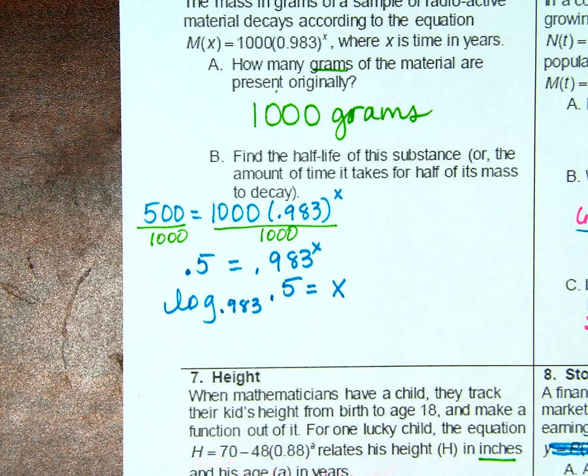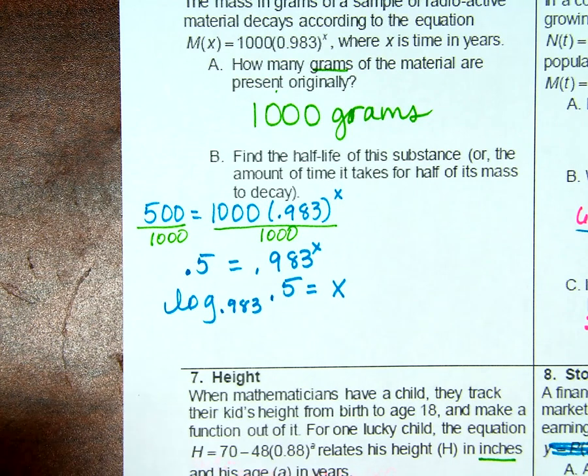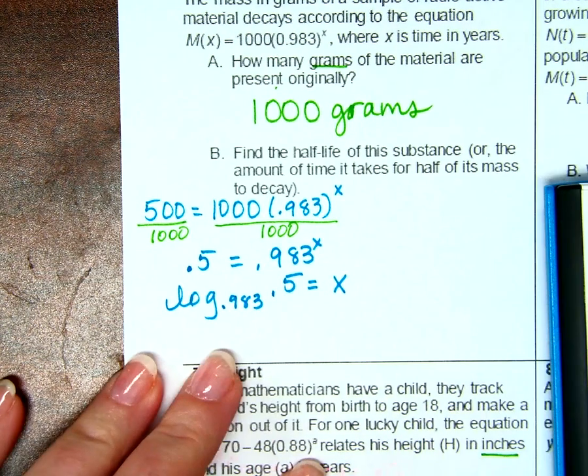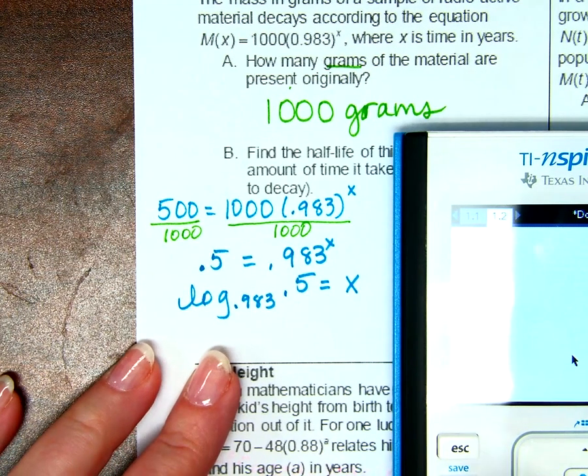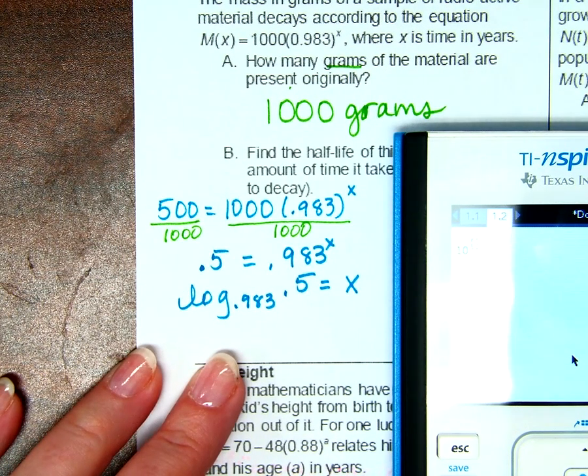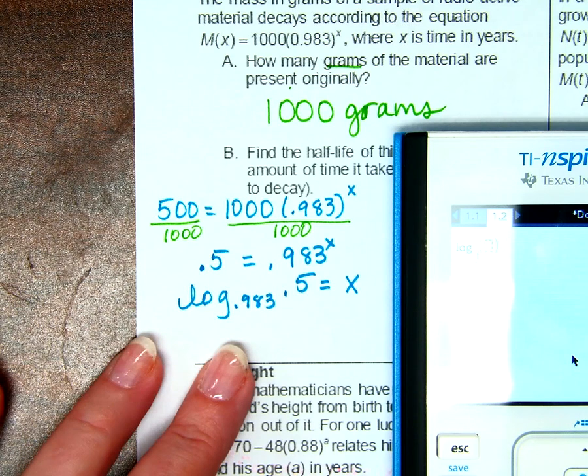Super easy at this point? I'm not trying to say that disrespectfully, because if you don't know what to do, it's not super easy, is it? Okay? But those of you who think it's super easy, what are you doing? You're literally just putting it in the calculator, right? Okay? So let's put in, oops, you can't see that. Log, not that. Log, thank you, 0.983 of 0.5.